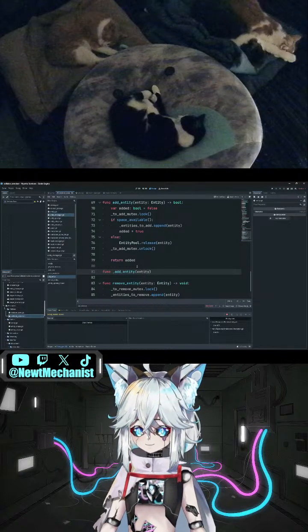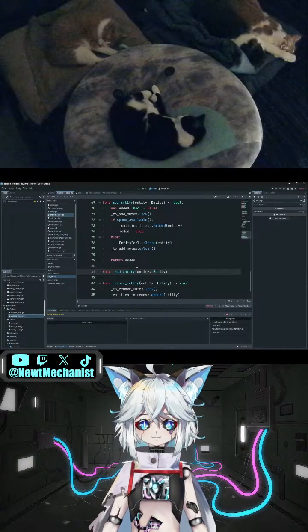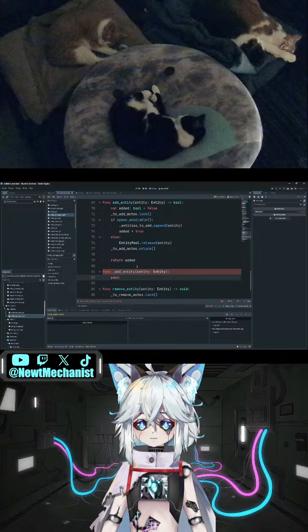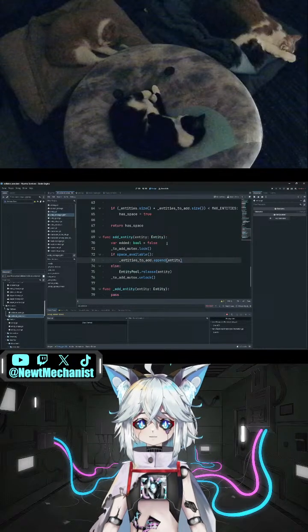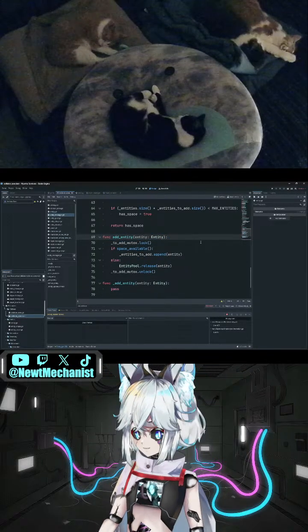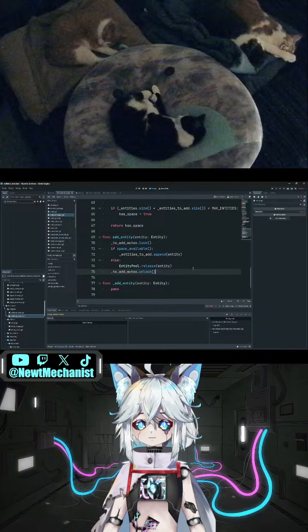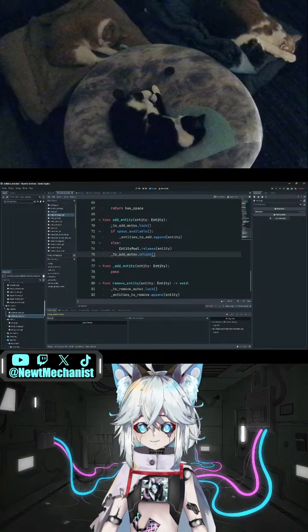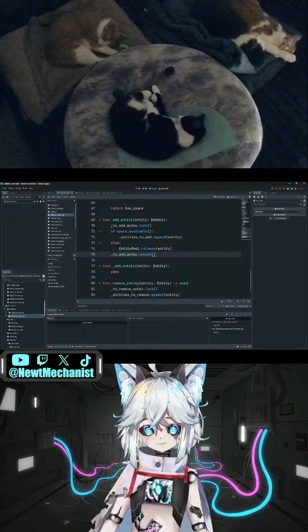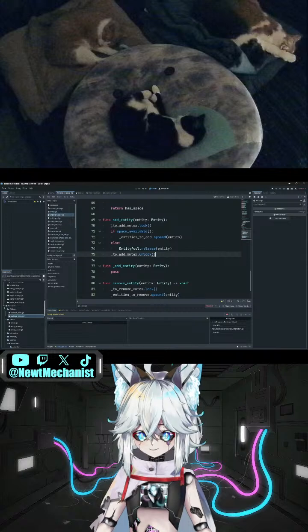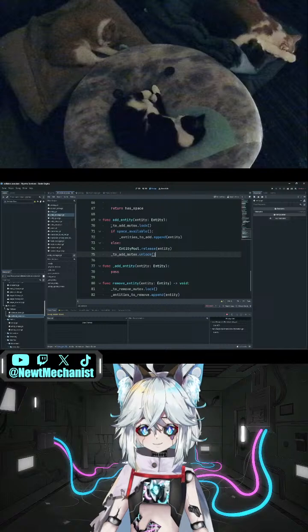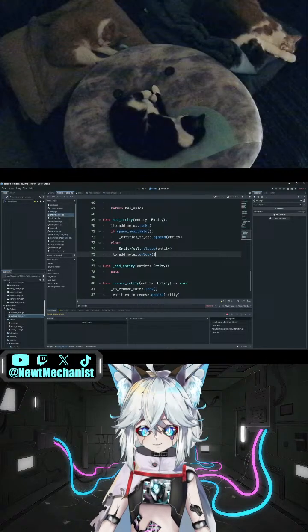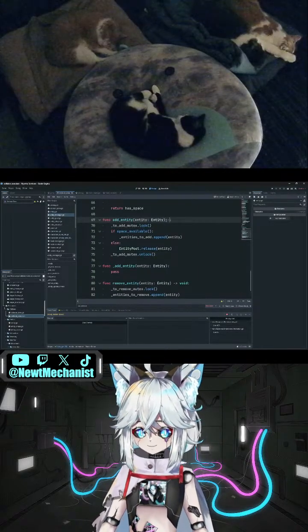Oh, entity. It's entity. We only really need to do this with remove entity.